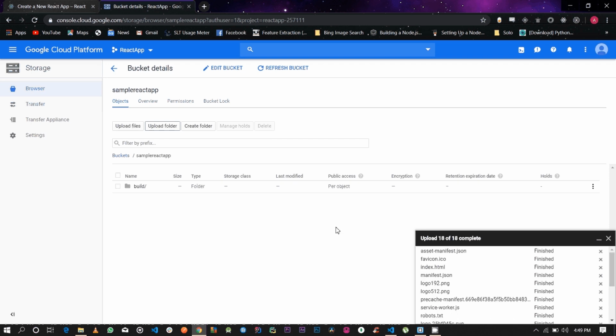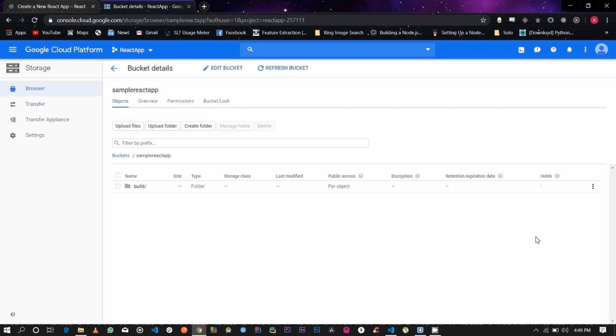Once the build folder has been uploaded, what you're going to want to do is create a YAML file. app.yaml is a file which gives your build folder or your deployed app its configurations and routes. If a user accesses the website, the application needs to know what pages the user needs to be routed to. So you're going to have to create an app.yaml file. I have a sample one here.